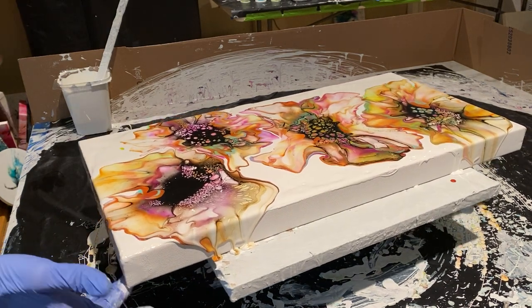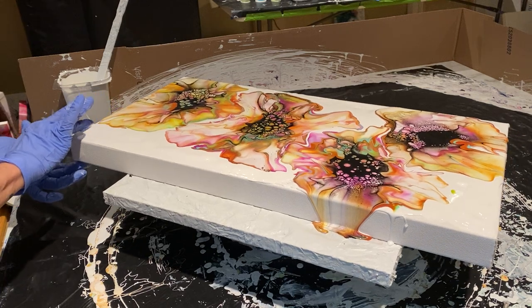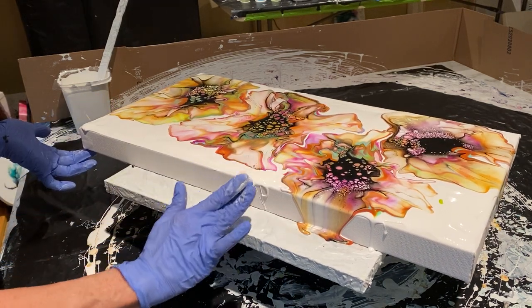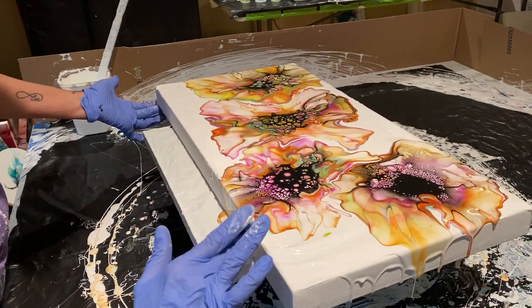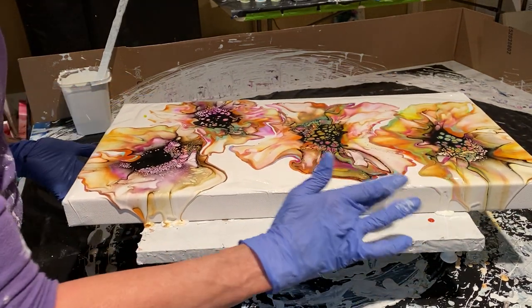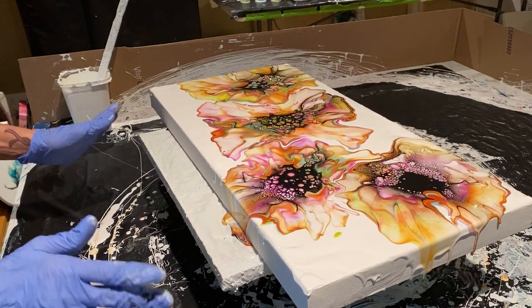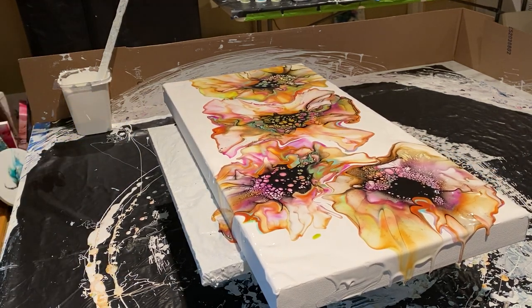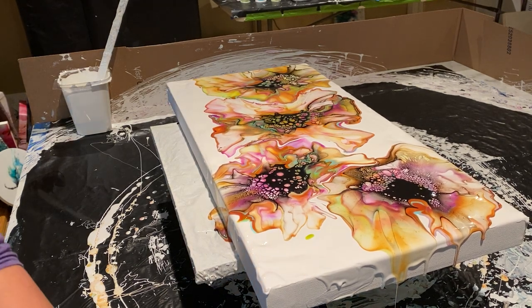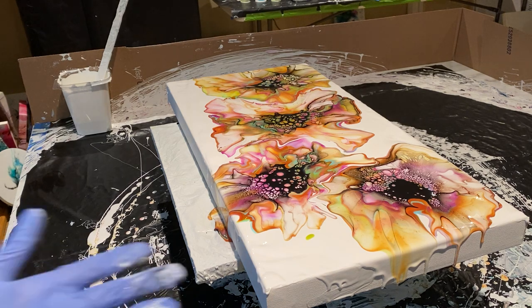Okay. Very pretty colors. So far, I feel like I've smashed it and I don't want to trash it. We'll see what happens when I spin it. And I also may end up tilting. We'll see. So for now, I'm going to move my paints because I've done that before. I've spun and then everything that spun off went into my paints. So learn from your mistakes.